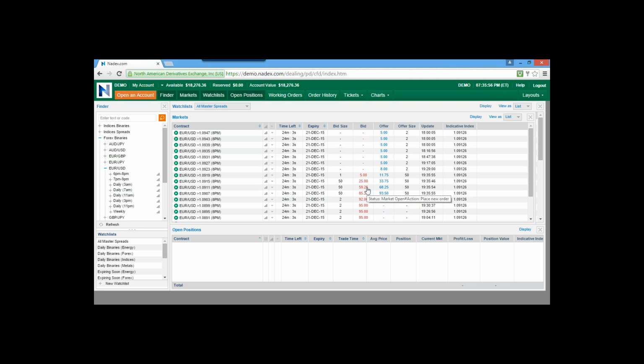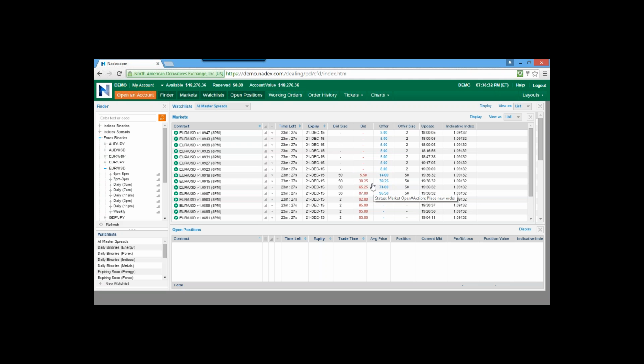When you're looking at binaries, right before expiration is what's called the dark zone, and that's when the market makers no longer quote these 50 or 100 size contracts. On your hourly binaries, it's normally the last 2 minutes. The last 2 minutes right before expiration, the market makers aren't quoting these big quantities. There'll be other traders out there taking the other sides of trades. But on the hourly binaries or the 2-hour binaries, in those last 2 minutes, these big quotes are normally gone. I think on the 20-minute binaries and the 5-minute binaries, it's the last 30 seconds.